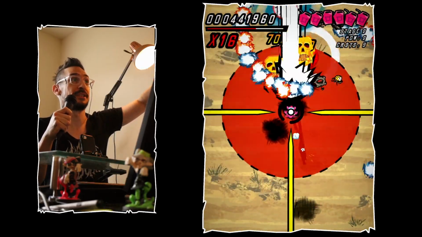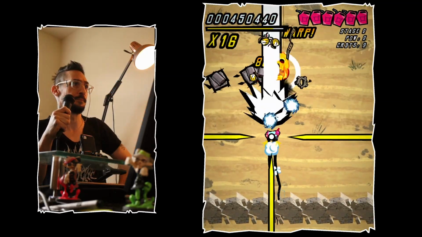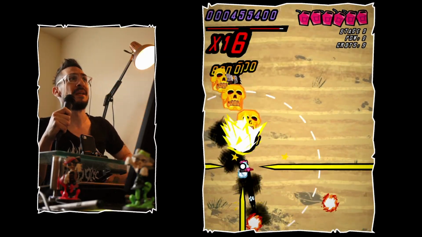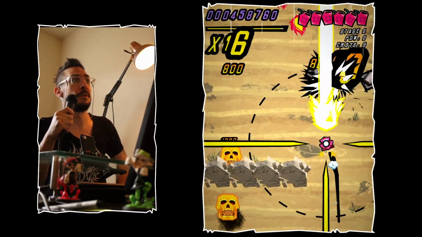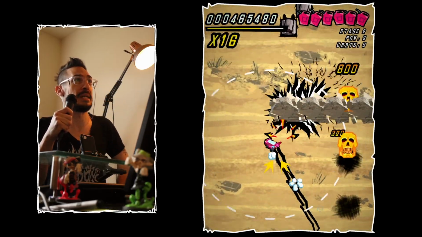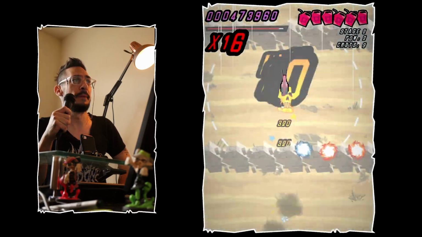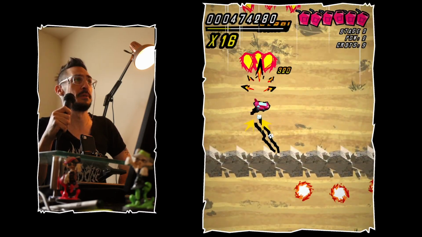So what I was doing there is just keeping the screen clear, getting my multiplier up, and catching stuff in bullets. Now here there are a lot of obstacles, so I don't mess around too much with bullets, because I just need to remember what I need in different places. So here you need to have a warp. You can't blow through these walls.